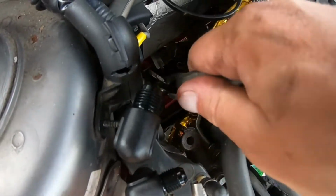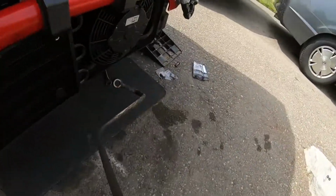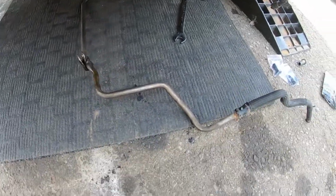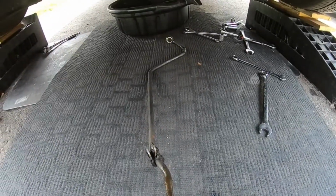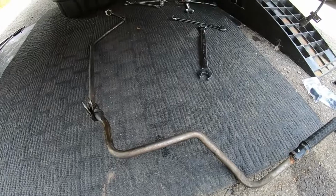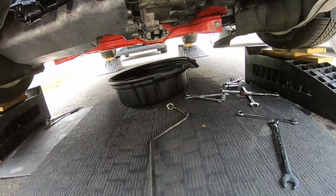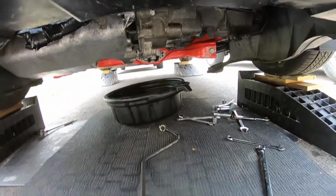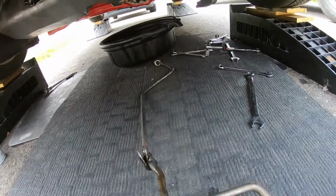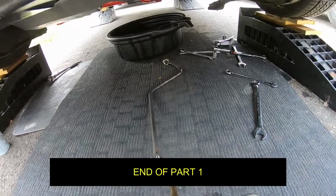All right, so just tossing this guy out here. Here we go. Oh, a little bit of leakage. Oh boy. Okay. Well, there you go. There's the one low pressure line. That's out. Whew, we got that. It actually came out pretty good for what I thought it was going to be like. Again, if you take that wheel off on the side, it might be easier. Definitely have someone else to help you too. One person to push it up through the bottom here, and then you can grab it from the bottom. So that's out now. Let's quickly take a look at everything. We're going to clean up the area, and then we're going to start our braided lines.